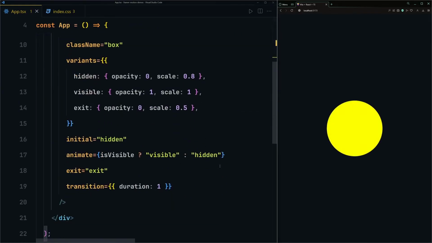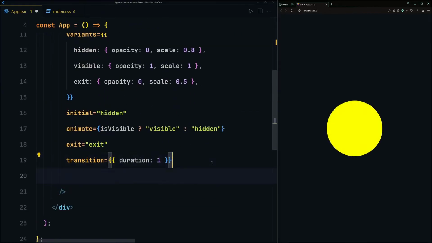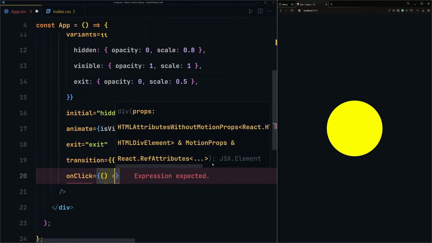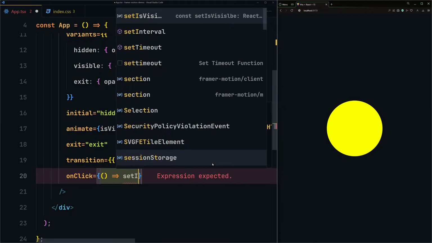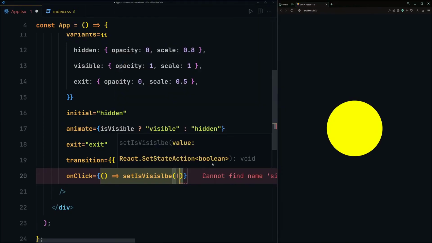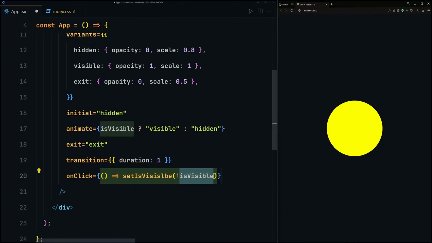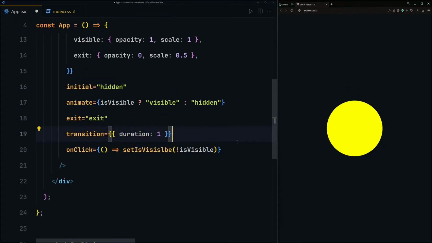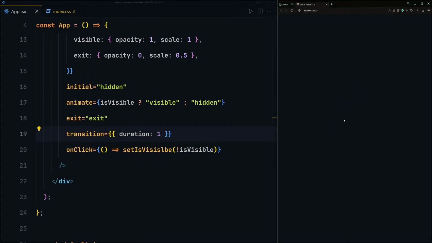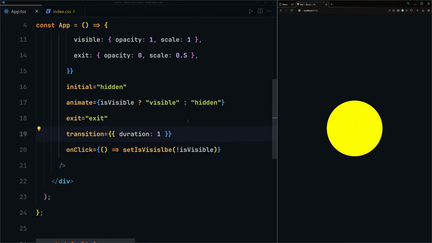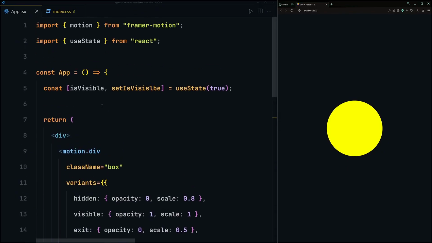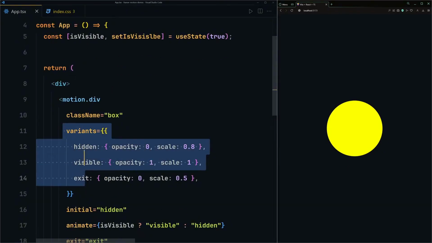Let's just save that. I'm going to also provide the onClick event handler on there, so when somebody tries to click on this bar, we just want to make it disappear. Okay, so I'll just use setIsVisible, and I'm going to provide not isVisible, which means if it is true, it's going to make it false, but if it's false, it's going to make it true. So if I click on the bar, bang, that's gone. If I click on there once again, here you can see it will make it visible. So yeah, this is how we are going to be defining our own custom variants, and that's just the first way.